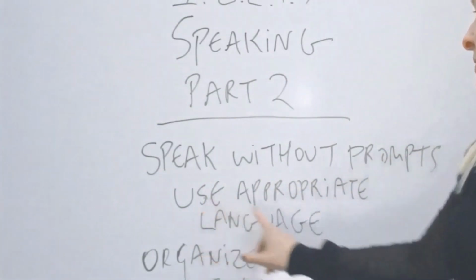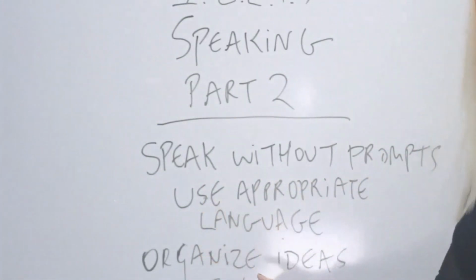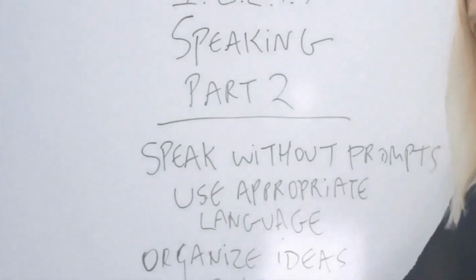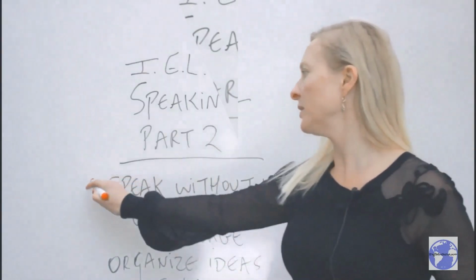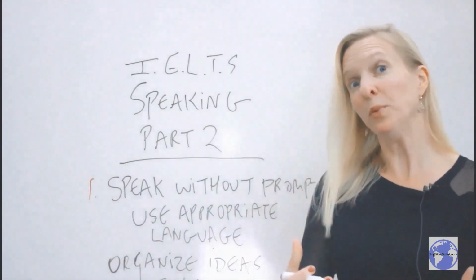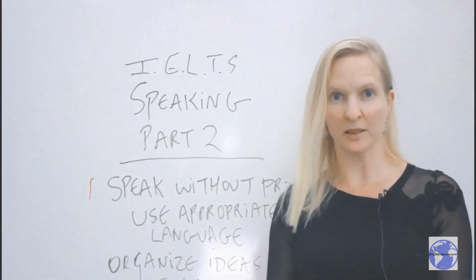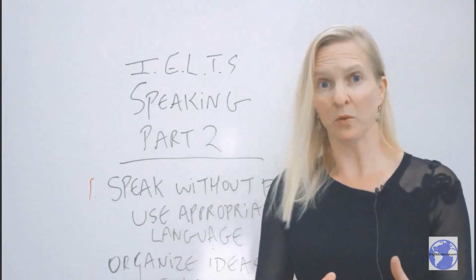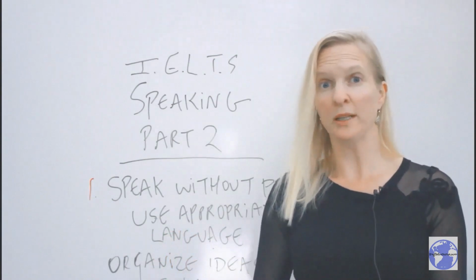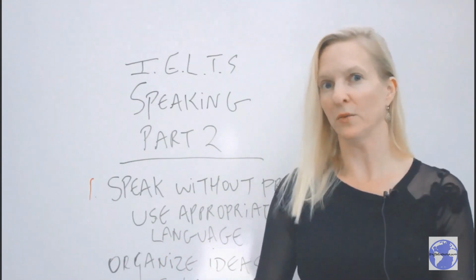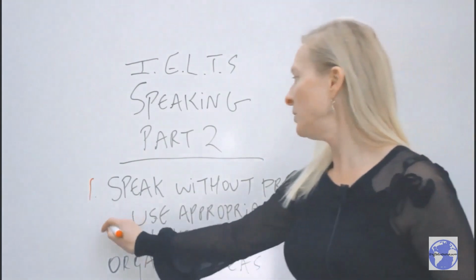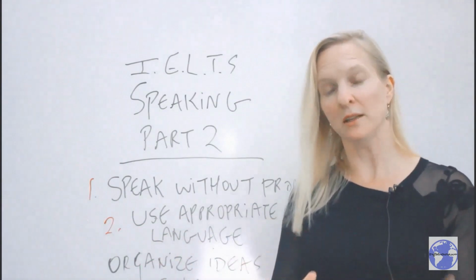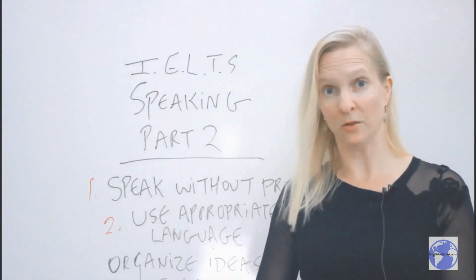You need to use appropriate language, and you need to organize ideas coherently. So the first one here means that you need to be able to improvise without too many questions, so you can speak at length. If your cue card is prepared well and you know your points, it should be much easier for you.